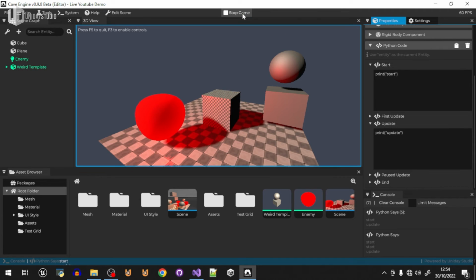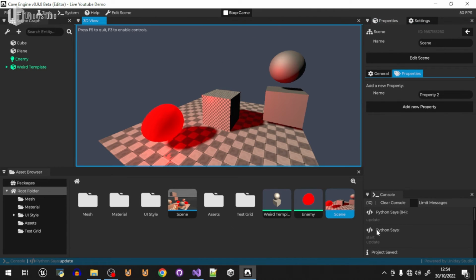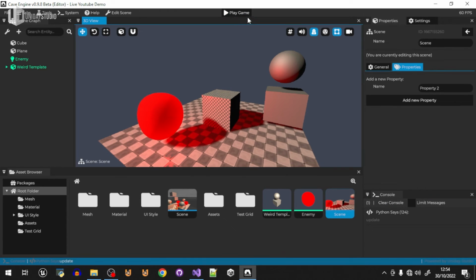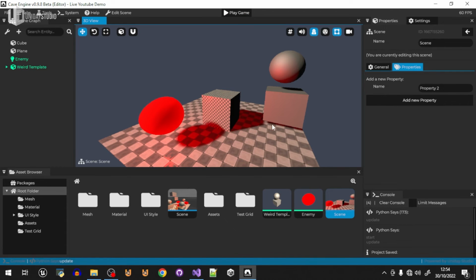And if I play the game, you can see it does have a start and then a bunch of updates here. Okay. Oh, it is printing the start and update because I have this selected as a set. Now we have it right. So I have a bunch of updates. If I click again, start, update, and a bunch of updates.